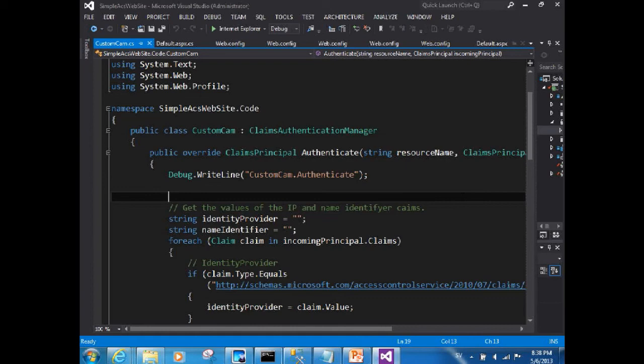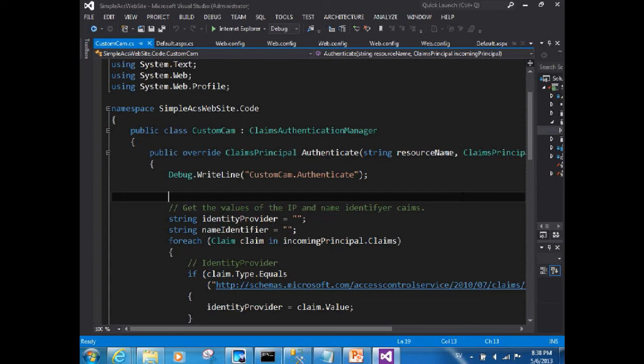You can go in and make modifications in the config file, or you can go a level deeper and start building your own stuff, which extends Windows Identity Foundation. So this is a custom authentication manager, and I override the authenticate method. This will be called when the security token reaches a website, and it allows me to go through and manipulate the various claims.